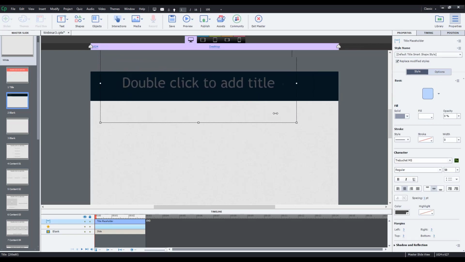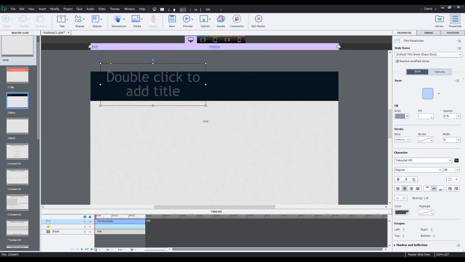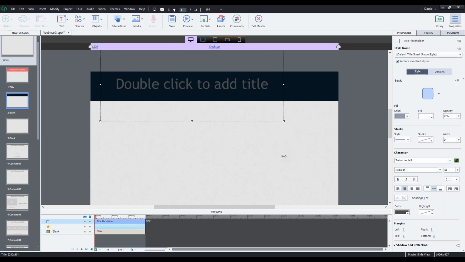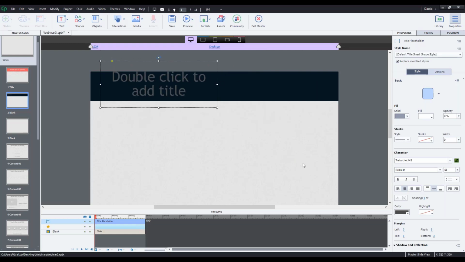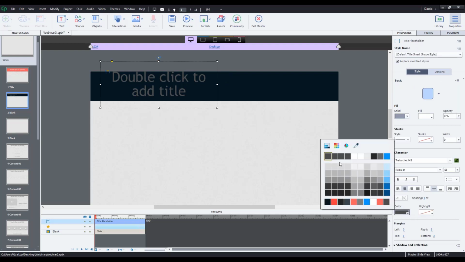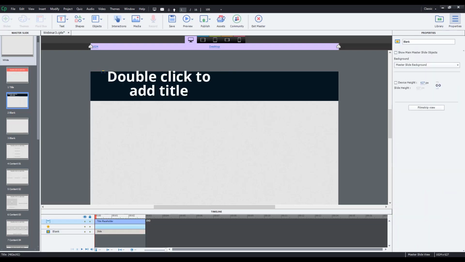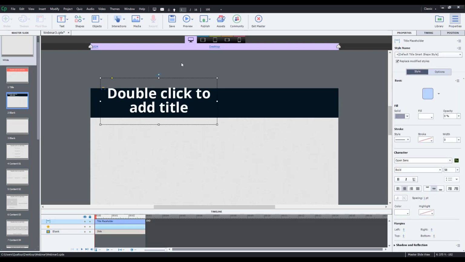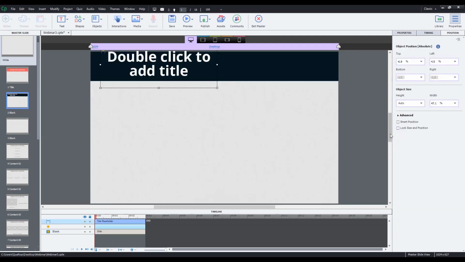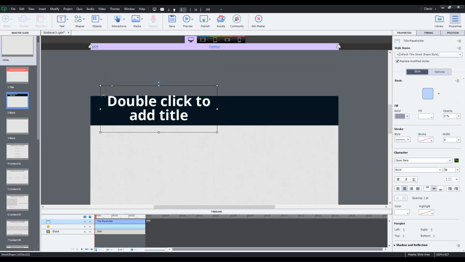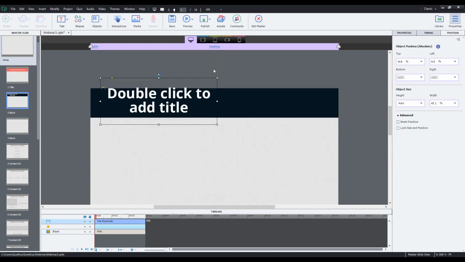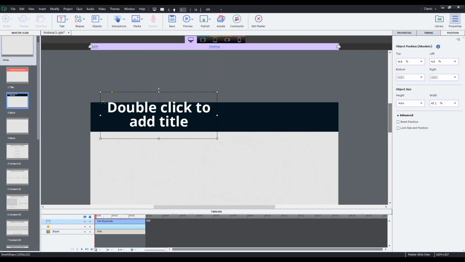Now that I'm increasing the size of this, you will see that it's not looking uniform. It's like growing in a diagonal way. I will talk about that in a minute. Let me change this color and use the font. Okay. This is really important because the way that this is added will affect our title or text box. And I'll talk about smart positioning, which is really important. I will show just a bit of this, but you will get the point.